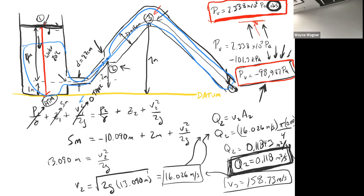Any other questions? Pretty complicated. The cool thing is that on any system, I could ask you what the pressure is right here, and you can solve for it using Bernoulli. Because we've got an easy spot, point 1, where we know the total energy can be expressed as 5 meters, I could say 5 meters equals the right-hand side of the equation at this spot, and then solve for it.